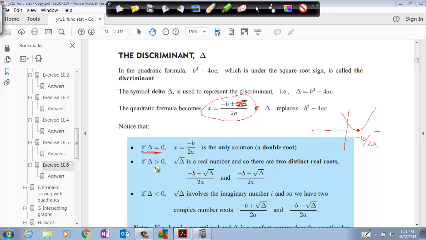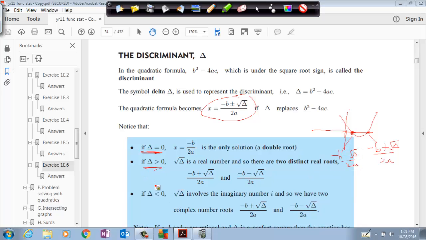The other case is where the discriminant is positive. So if it's positive, that means you'll have two solutions, because it'll be the square root of a positive number and you have plus or minus that positive number. So that refers to, for example, something like this. Here's your two answers. That there is minus b plus the square root of the discriminant on 2a, and that one's minus b minus the square root of the discriminant on 2a.